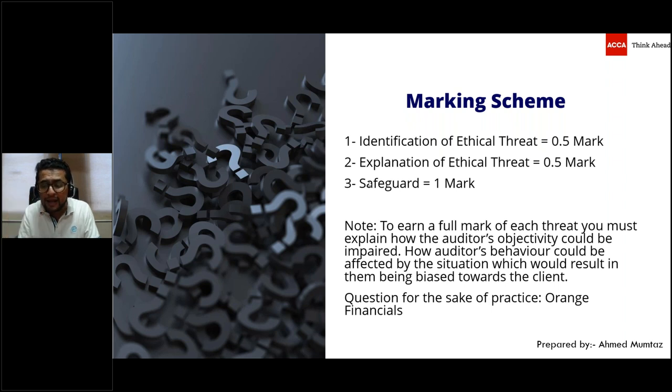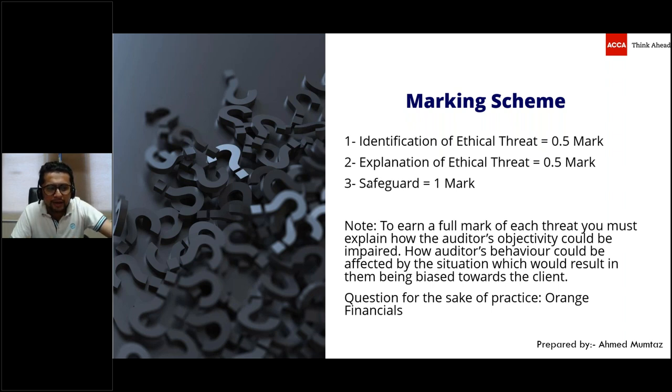But if somebody else is having shares, like an audit manager, supervisor, trainee, X, Y, Z, again you have got two options. That individual needs to dispose of the shares, and then that individual could be part of the audit team. If that individual is not willing to dispose of the shares, we can remove that individual from the audit team, and then we can continue with the engagement. Is this clear to you, Laiba? Okay, Fatima is clear.